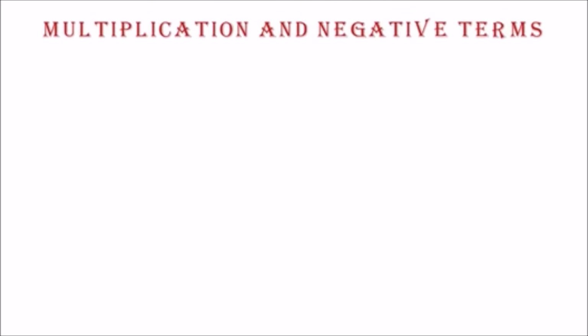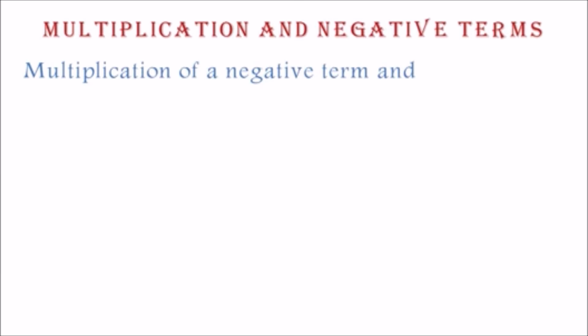Multiplication and negative terms. So far, we have deliberately kept all our terms positive so that our final answer is always positive. We know some students get confused when negatives are introduced, so let's look at it. Multiplication of a negative term and a positive term. We are looking at multiplying a negative term by a positive term.